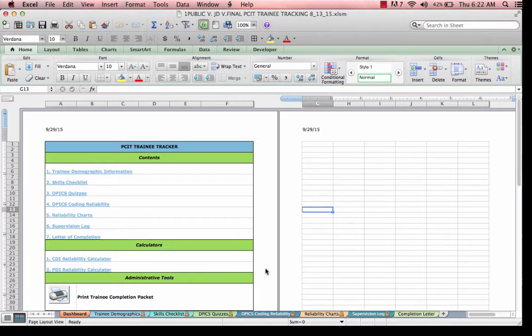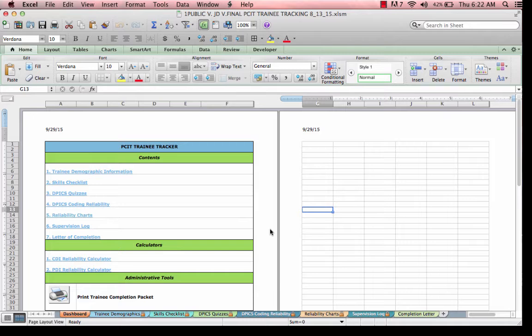So if you're here, you have obviously opened the file that you downloaded, which is great. The first recommendation that we would make is to just check your system requirements. For Microsoft Excel, this workbook is macros enabled. So when you open this document up, you should receive a message that asks whether or not you would like to enable macros. You want to click Enable Macros. And if that message does not come up for you or the workbook does not seem to be working, you may need to update your version of Microsoft Excel.